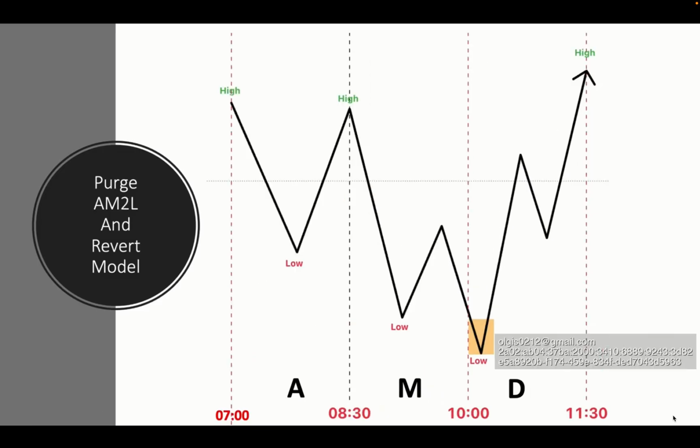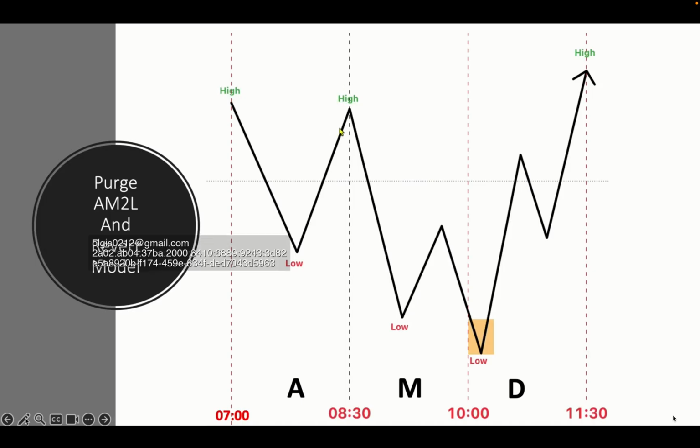If we take a look at the second AM scenario, we can see the following. We can see that this is a purge of the second AM cycle's low, and the market then reverts higher. This occurs when between 7 to 8:30 the market has been delivering lower. Then during 8:30 to 10 the market continues this sell side delivery, so the market is drawn lower. Why is it drawing lower? Because on a higher time frame it is retracing into a point of interest.